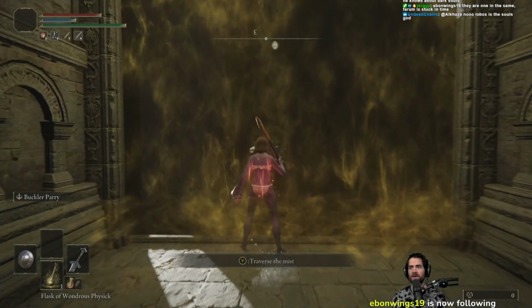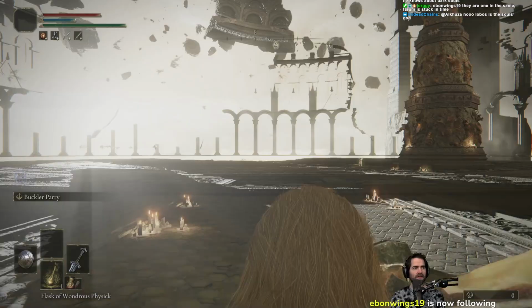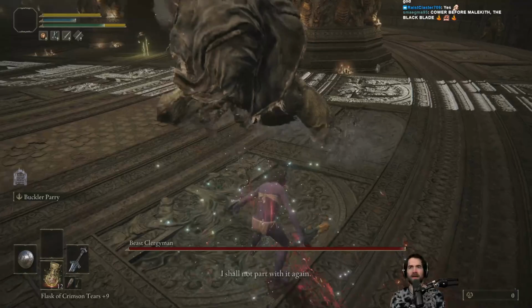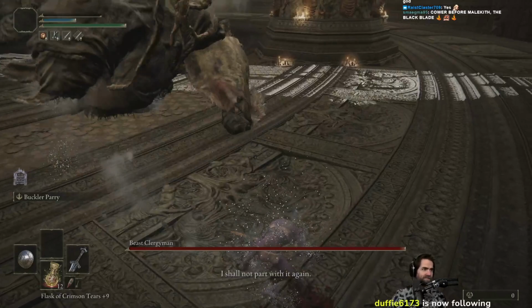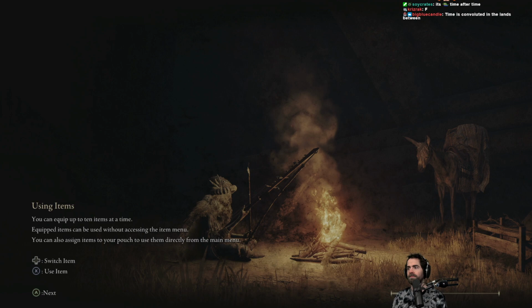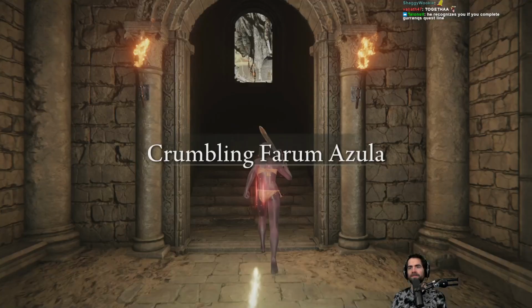This place is just in a weird space-time. Alright, ready? Okay, that was a well-timed parry, and it did nothing. So, I'm gonna say no. Tower before Malekith, the Black Blade, Torgadar! Time is convoluted in the lands between. Alright, no parrying. No parrying allowed.